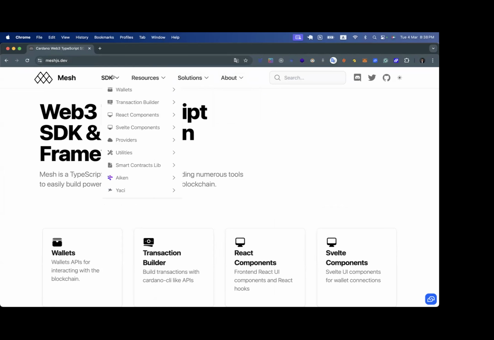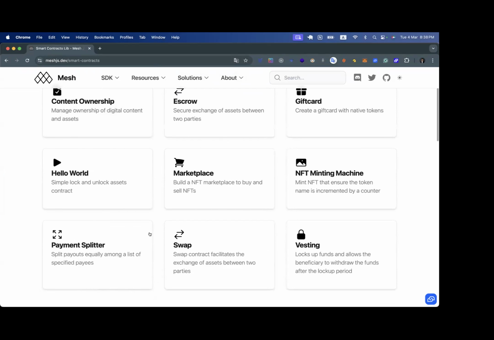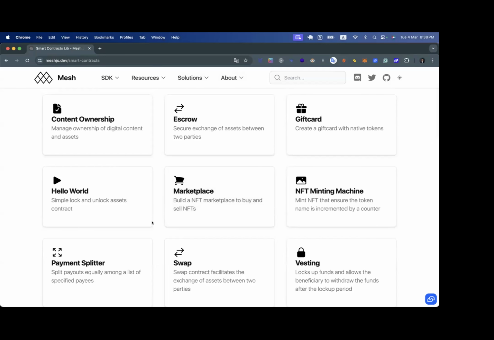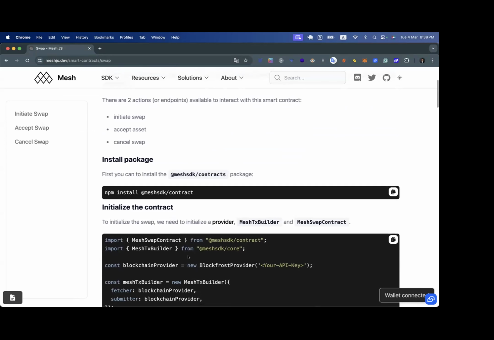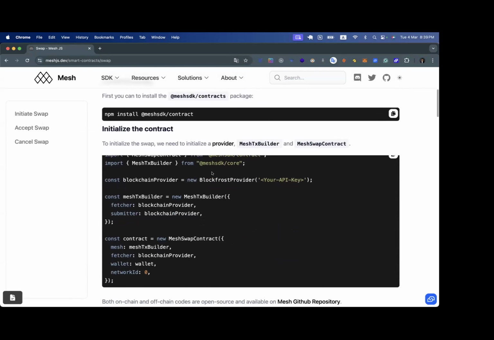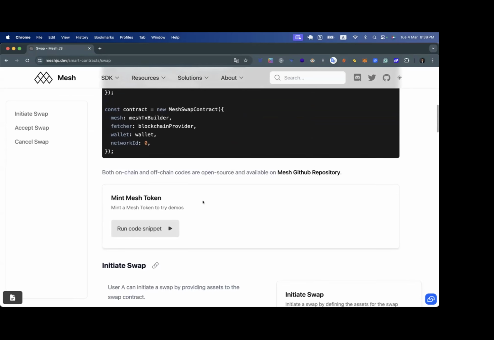Here we get into the SDK and the smart contract lib. We will see different sets of examples. These are indeed smart contracts that a lot of people just directly use out of the box. When we click into one of them, for example this spot, it is the contract that could help us to perform the exchange of Cardano assets.